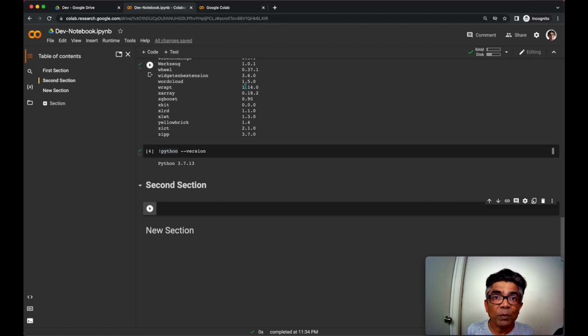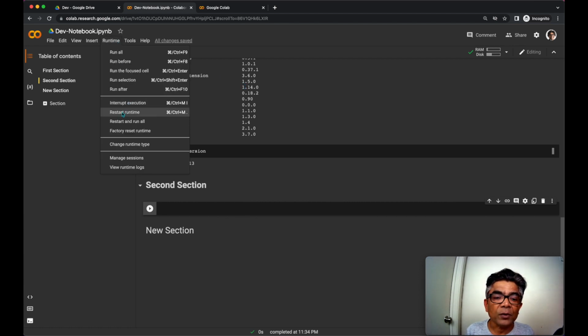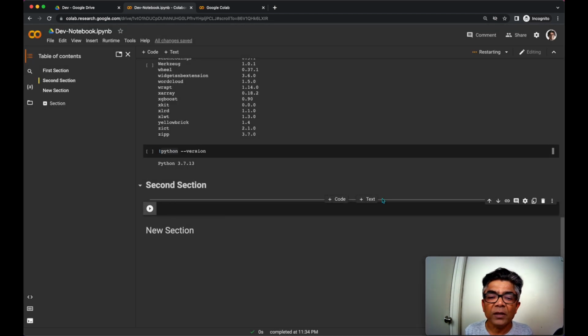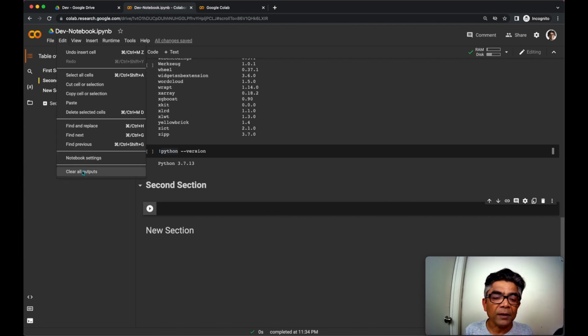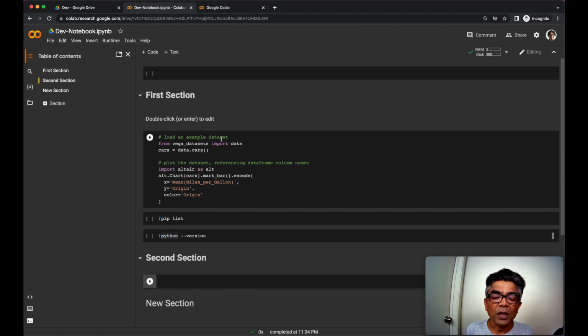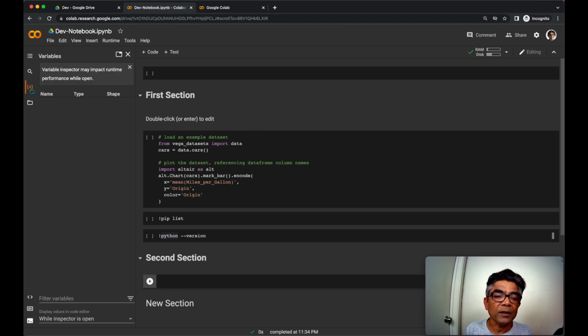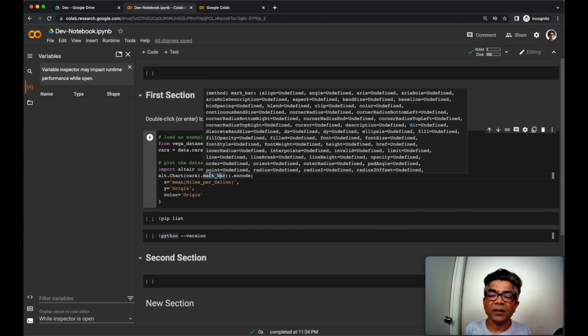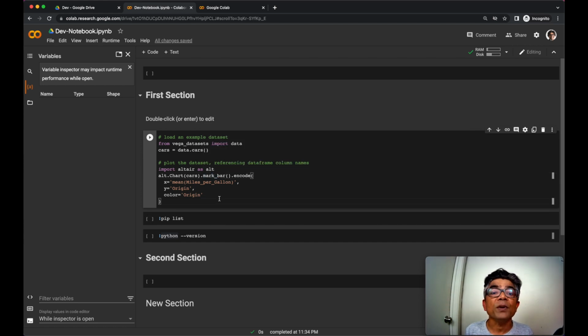If you would want to break this runtime, you go ahead and say restart runtime, and the runtime will be restarted. If you would want to clean all that output, you go to edit and say clear all output, and all that output will be cleaned. As you see, we have already restarted the runtime. If we look into the data set, you will not find any data because we have removed the runtime. Here is your code and text, and you can keep working with code and text as you pretty much do in Jupyter Notebook.